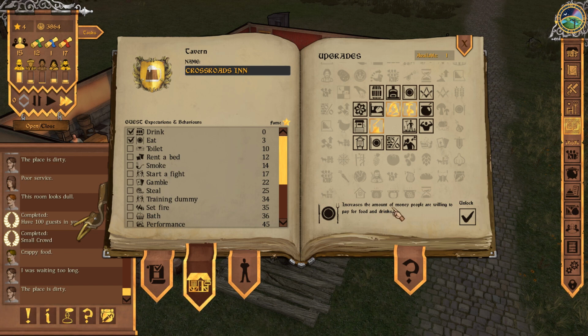So let's see. This increases the amount of money people are willing to pay for food and drinks. I've got to say, that's kind of tempting. And especially if I unlock this one, because you do get multiples of these, it'll allow me to go into this area. This unlocks the garden trellis, which allows you to grow climbing plants like beans. And that means I could do porridge, which would be kind of cool. What else? This lowers the costs of building rooms. You know what? I really should have done that one before I extended the kitchen, but hey, it is what it is. That one's the rumors.